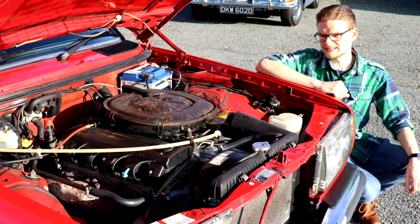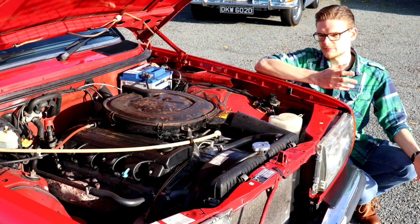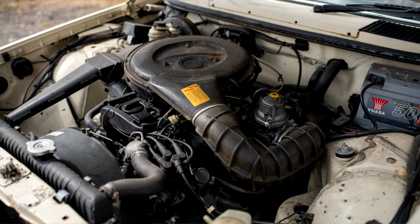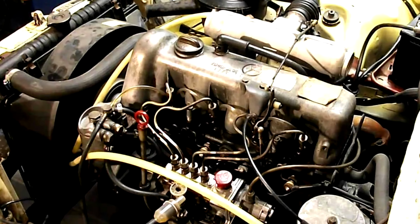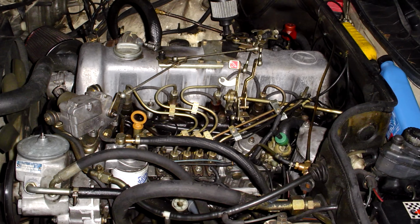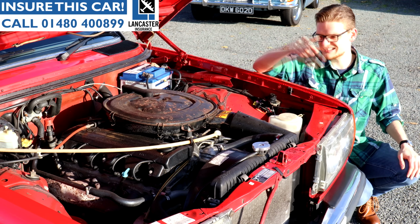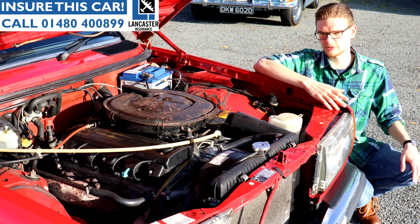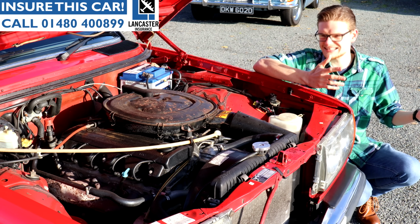One of the best things about the W123 was its eclectic range of engines. You could have anything from a 2 litre right up to a 2.8 litre 4 or 6 cylinder petrol engine, or anything from a 2 litre up to a 3 litre 4 or 5 cylinder diesel engine. And the rumours are indeed true, these engines are pretty much bomb-proof. Look after them and they really will look after you, pretty much indefinitely.